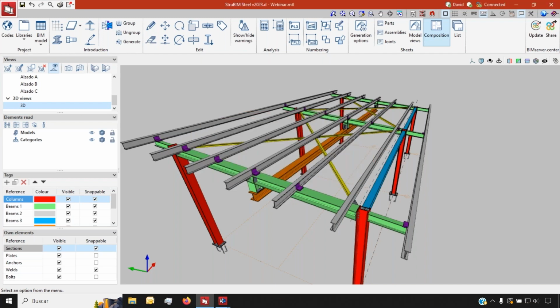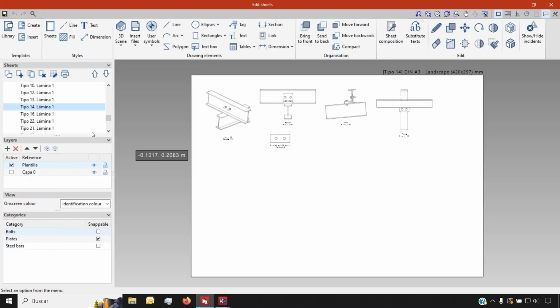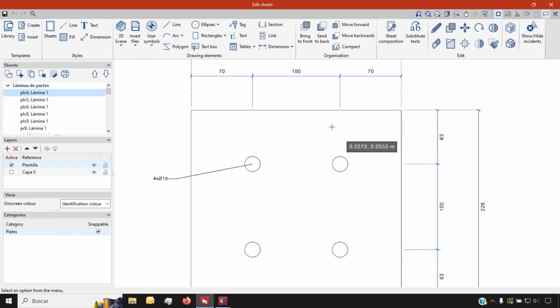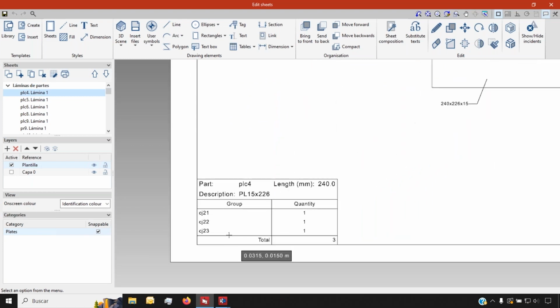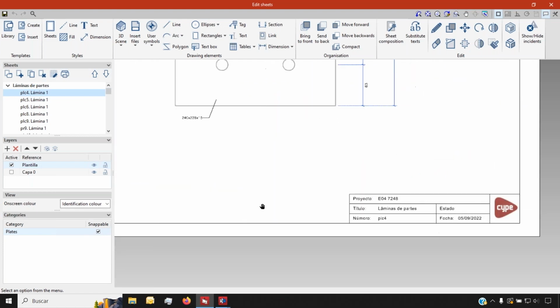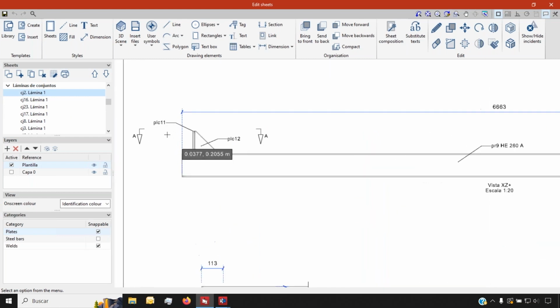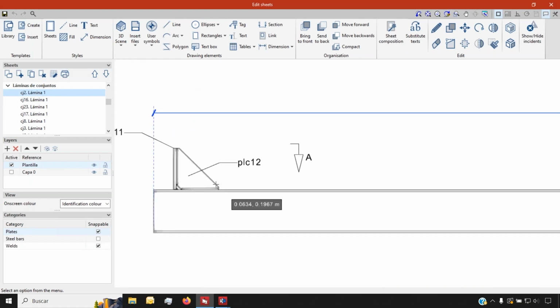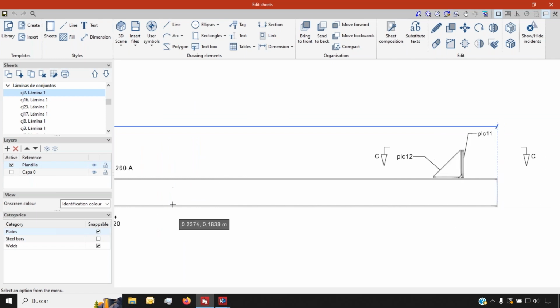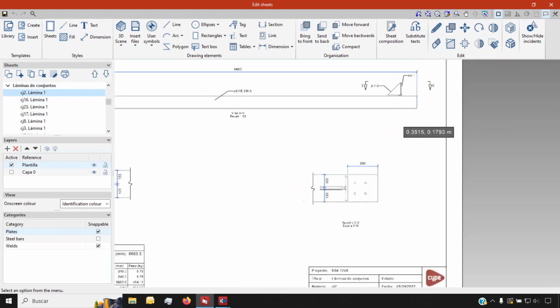As you can see, this is being generated right now in real time. And the final output would be a series of drawings, like the ones that you're seeing here for individual parts, where you can add some very basic bits of quantities, as well as title blocks, and so on. And of course, you can have drawings for assemblies, like the ones that we have set up before. You can see that they already contain all the data that is relevant for the steel detailers.